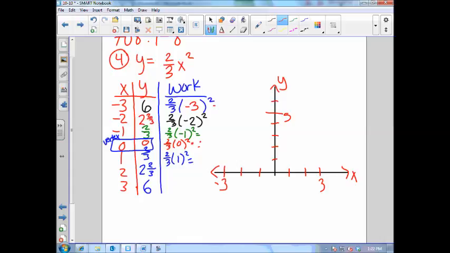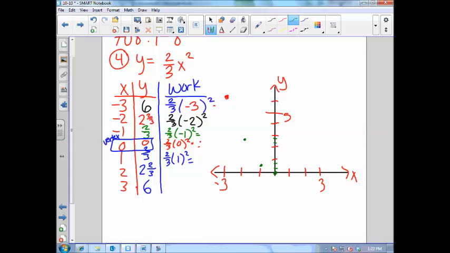Okay, and then you just need to go plot those points. So negative 3, 6 is, we go left, negative 3, up 6. But where is negative 2 and 2/3? Where is 2/3 at? Yep, so right between, you can divide between 2 and 3 into 3 sections and go up 2 and 2/3. It's just below positive 3. Negative 1 and 2/3. 2/3 is between 0 and 1, right here. Any questions on how we graph the 2/3?